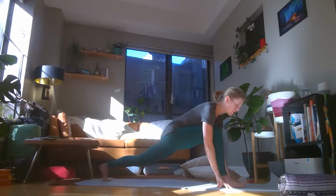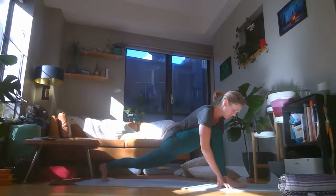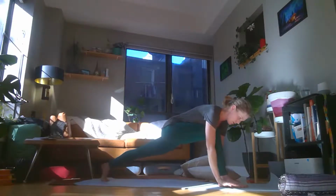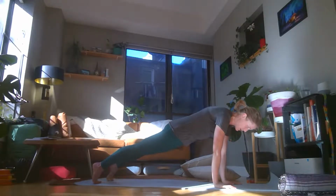Turn onto the ball of the back foot, the left foot. I'm going to plant left palm, sweep right palm up, do that twist. Look up towards the ceiling one more time. Exhale, bring the right palm down to the floor. Step your right foot back, finding high plank.